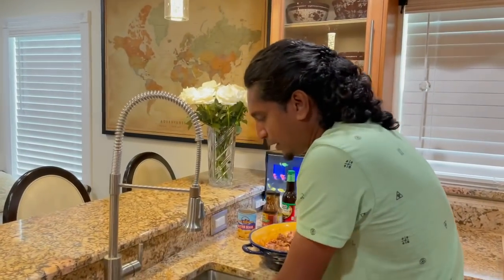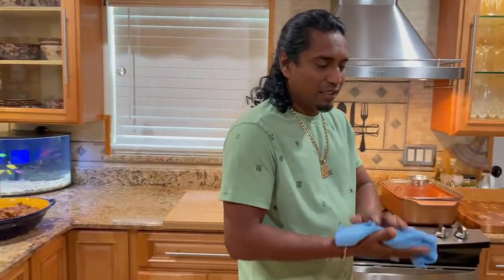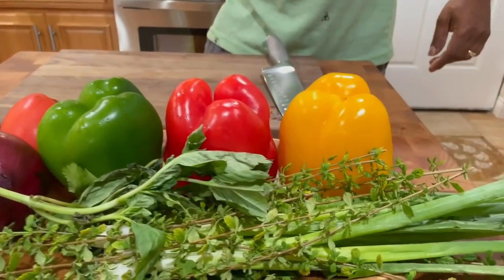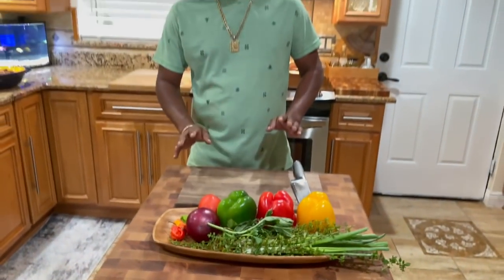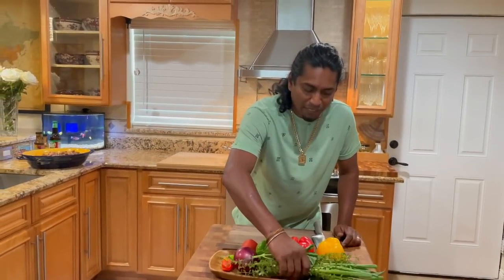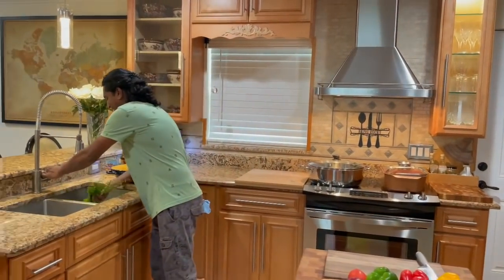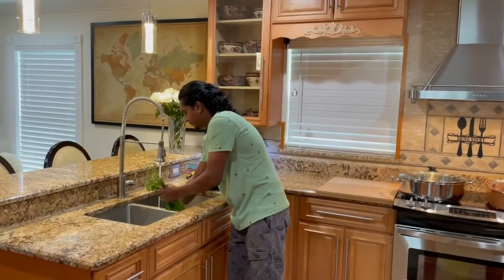Where's my rag to wipe out? So now let's get started on the vegetables. As I always said, anytime I go to grocery and come back home, Sherry always pre-rinses her stuff before she puts it in her fridge. I don't know why, I never ask her why. It's a good thing to do, honey. So let me rinse this. Especially with this pandemic and stuff, you have to. Yes. All right.